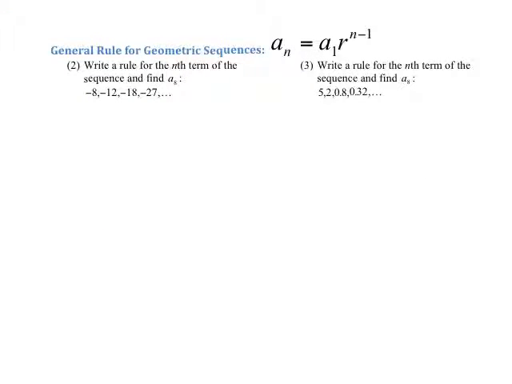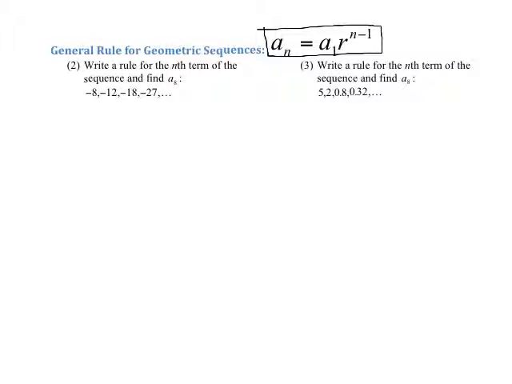Now, a huge skill required for this section is to be able to take a sequence and write a rule for it. And like our arithmetic sequences from yesterday, there's a template that you can use all the time. This is what's provided in the book. So the rule for a geometric sequence is to start with the first number in the list, multiply by the ratio raised to the n minus first power. And that's a fine template.